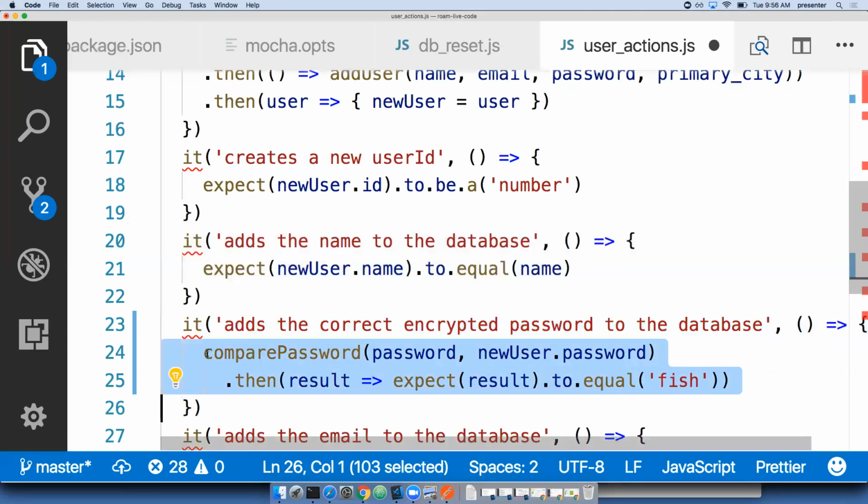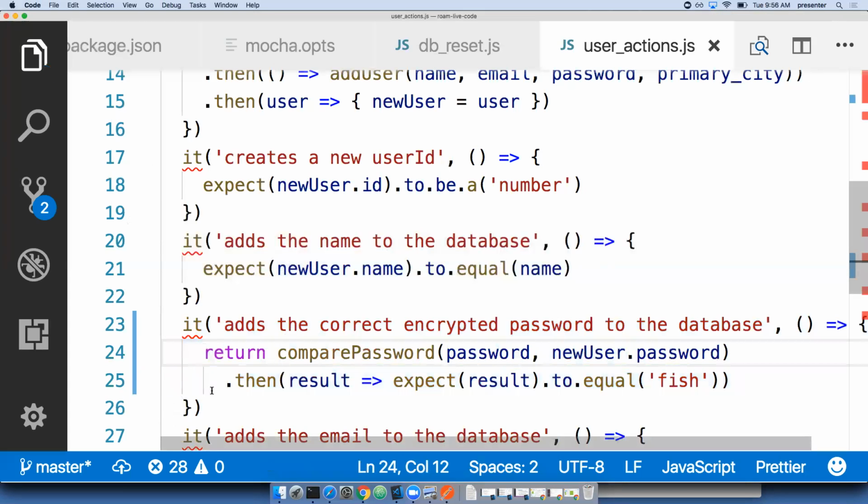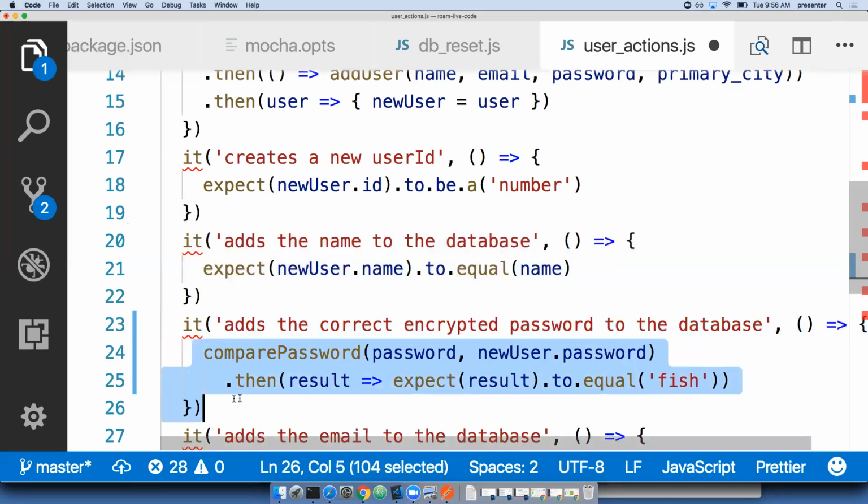And if you don't put the return in there, then it runs all of this code, but it does not wait for it to complete before it decides whether or not any exceptions have been thrown. So it runs this asynchronous code. It doesn't wait for it to complete. It's like, no exceptions were thrown, moving on.